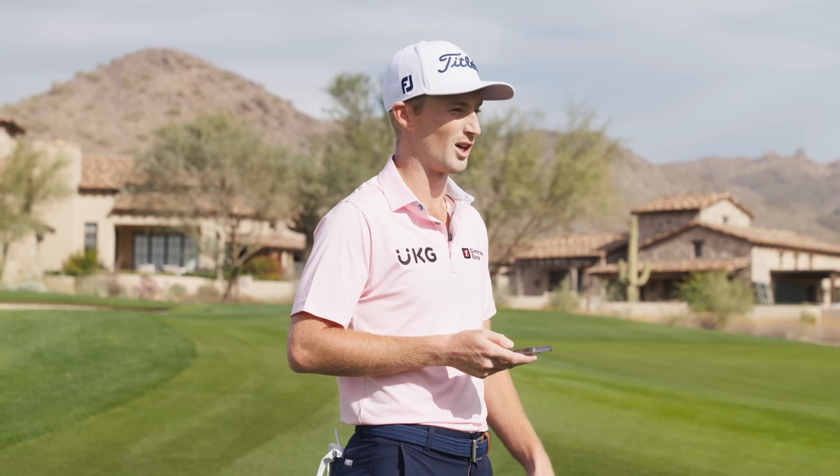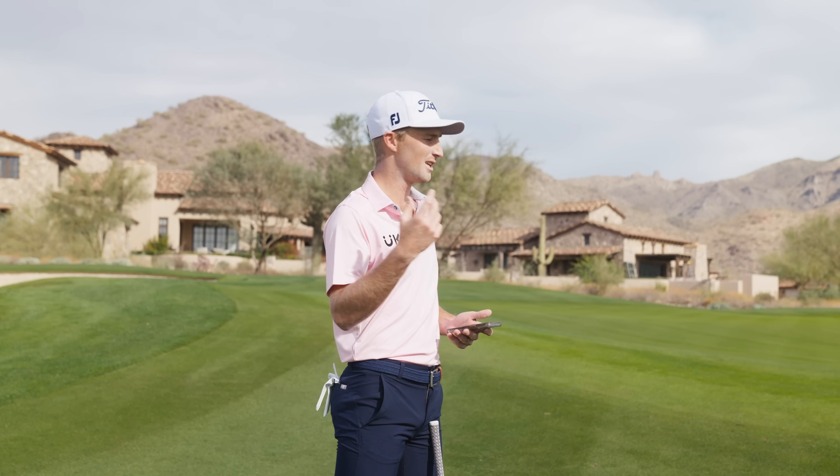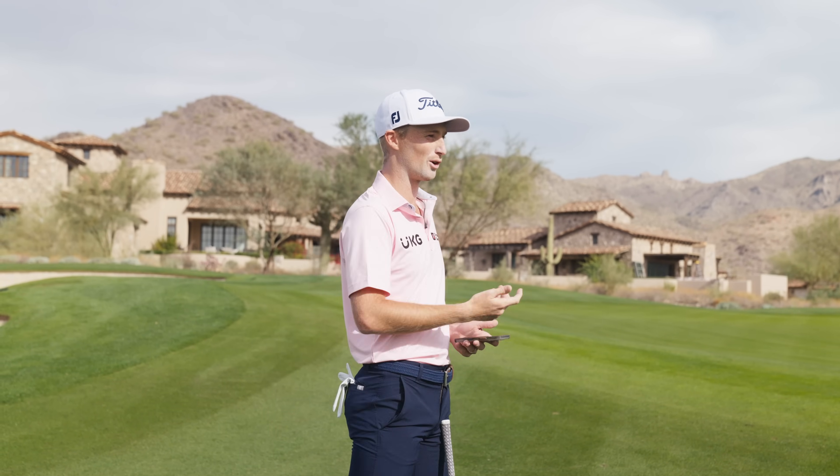What's the best way to feel different distances from 100 yards in? A lot of guys use a clock system. For me, I have four or five different swings with each wedge, which gives me what Greg Rose calls 'drunk blind numbers' — like if I blindfolded you and said you've got 78 yards with a sand wedge, how do you hit that? A lot of guys on tour on the range are either doing wedge distance work or block work. They use TrackMan or Quads to see how far they're actually hitting those shots, because the difference between hitting something 78 versus 82 yards — with tough pins on tour — could be the difference between a 10-foot birdie and scrambling for par.